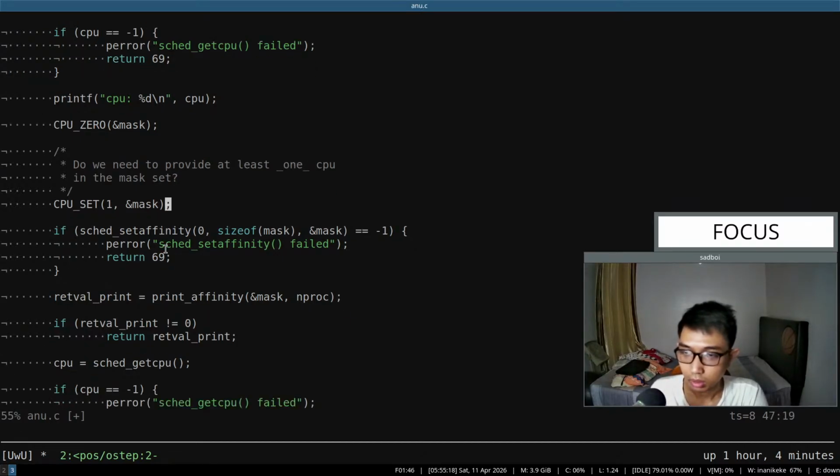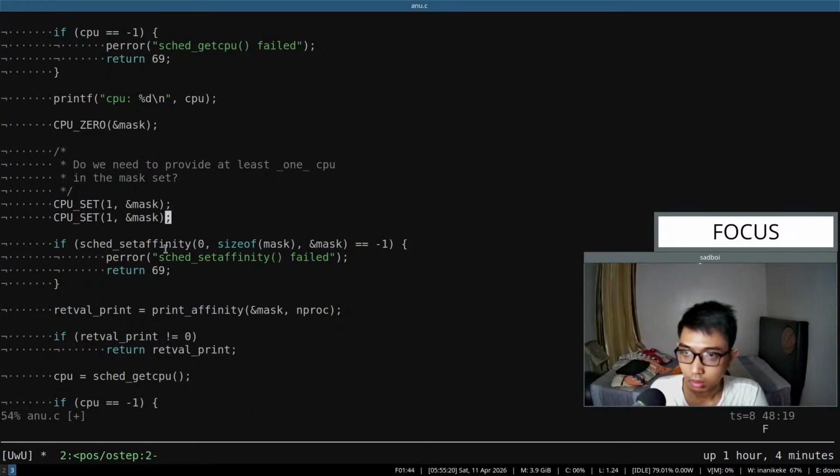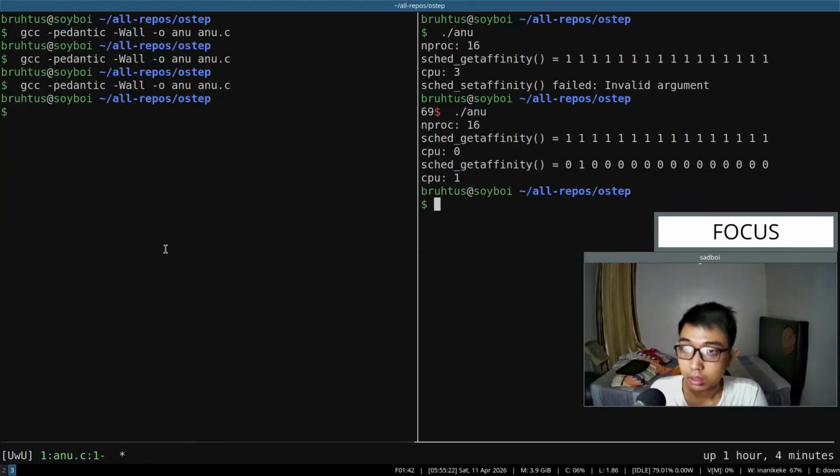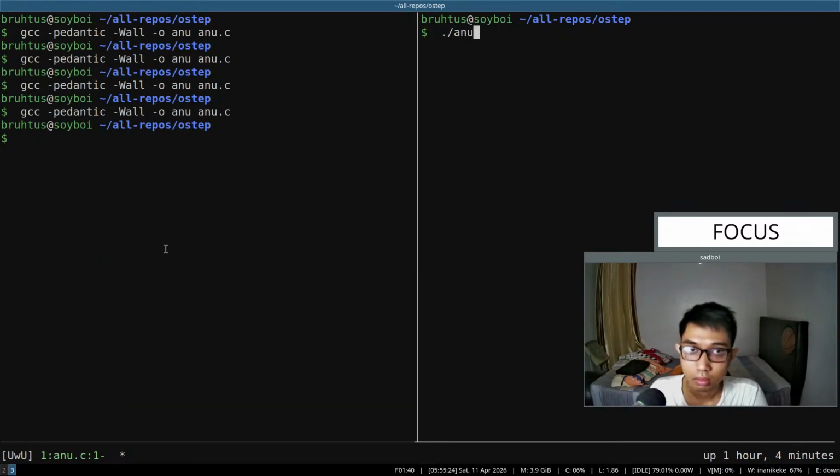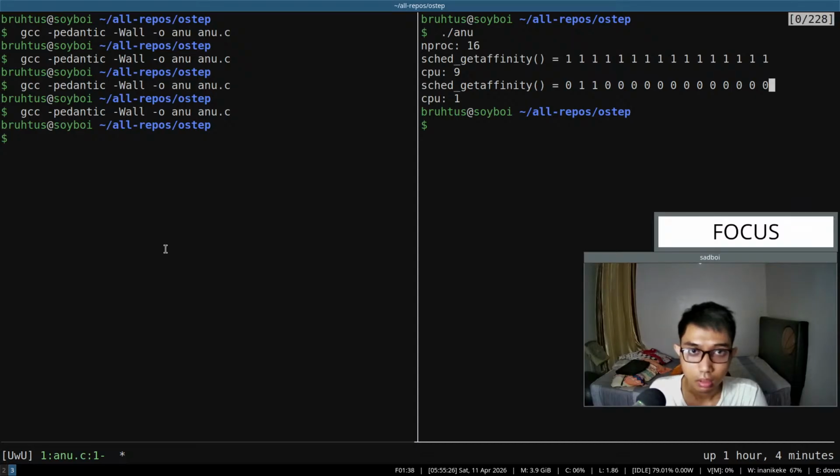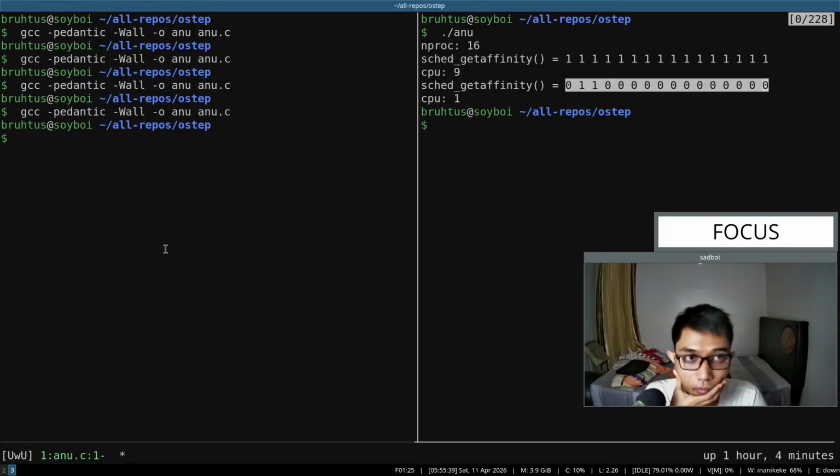I mean, we can also do this, I guess. Right. Now we have 2 CPU or 2 thread. Maybe that's the right word, the right term.